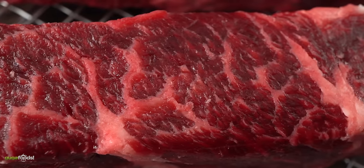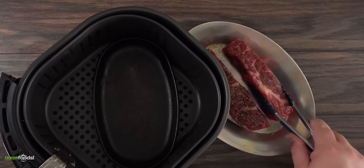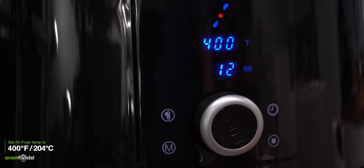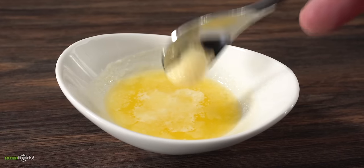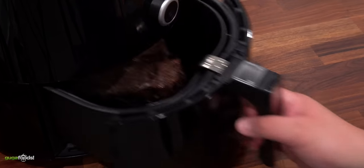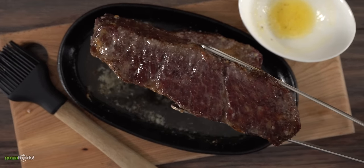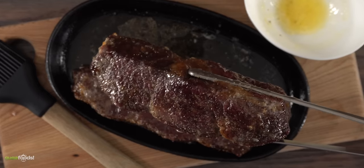All that's left is to add your favorite spices — I started with garlic powder followed by freshly ground black pepper, remembering to season both sides including the edges. I preheated the cast iron in the airfryer and the sizzle told me we're on the right track. Set it to 400 degrees Fahrenheit for 12 minutes and pushed it inside, hoping for a great result. For the basting butter I combined two tablespoons of melted butter and garlic paste. Once done, the butter added needed moisture, and the cast iron side had a noticeably better crust — using cast iron inside your airfryer will definitely give you a better result.